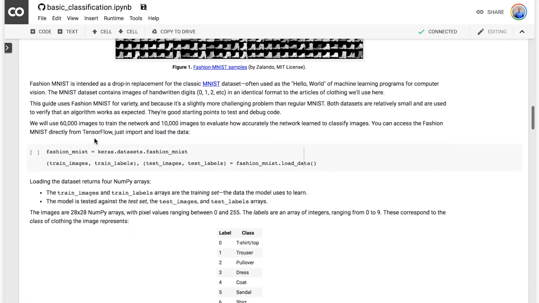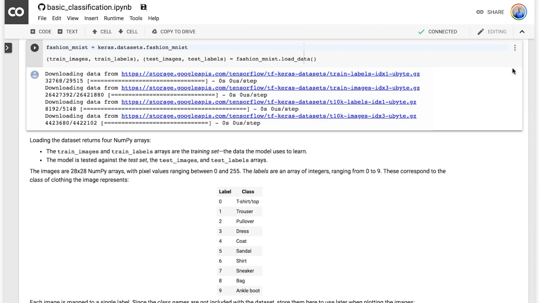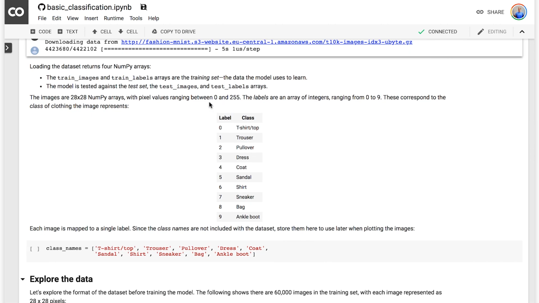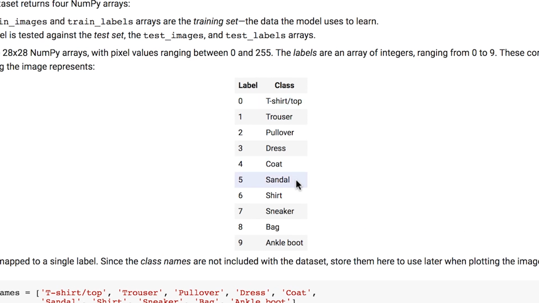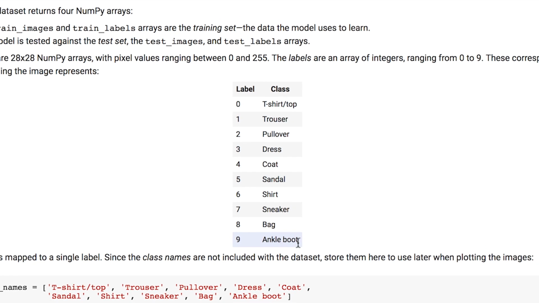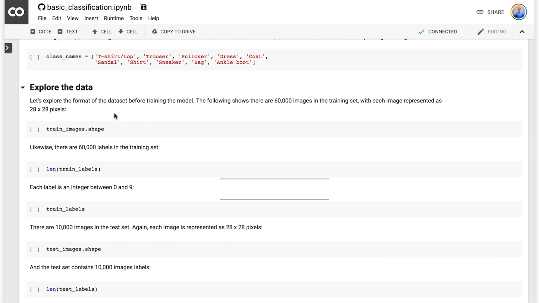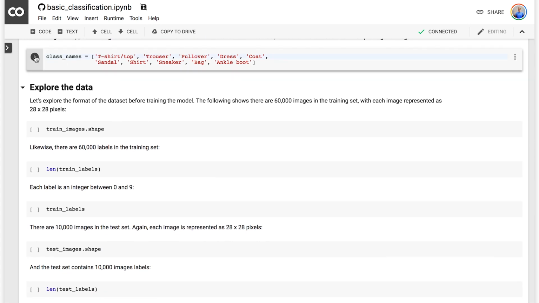Alright, so let's now load the Fashion MNIST dataset. We do this by calling this convenience function in Keras, and this will give us two lists: one that has the images and labels we will use to train the model, and the other list we will use to test how accurate our final model is. Remember that Fashion MNIST has 10 classes. Here you can see all their numbers and their mapping to the class. Remember the favorites I previously mentioned, the t-shirt and top, sandal, and the ankle boot. Here, we create a list of these, so given the numbers, we can find the textual description of the class.